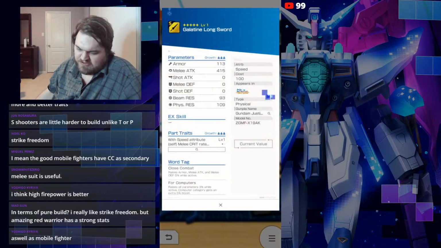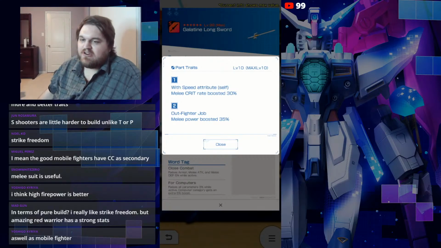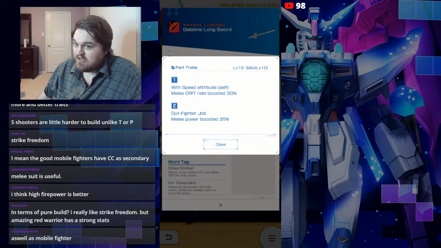All right, let's look at our spear. Outfighter job, melee power boost by 35%. So this is a very interesting thing where the second trait actually makes the first one look a lot more endearing. With an Outfighter, you get a 35% melee power boost at max trait level, and if your suit is also speed, you get a 30% crit rate.